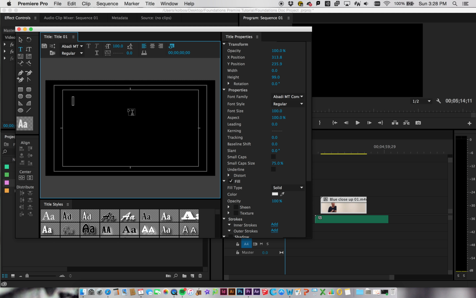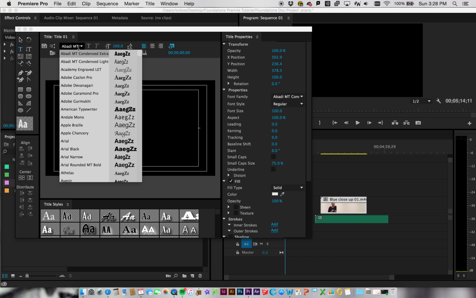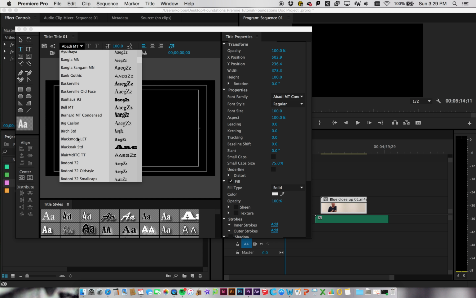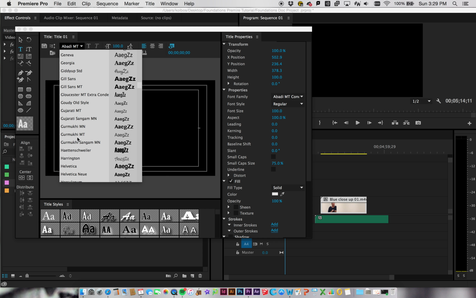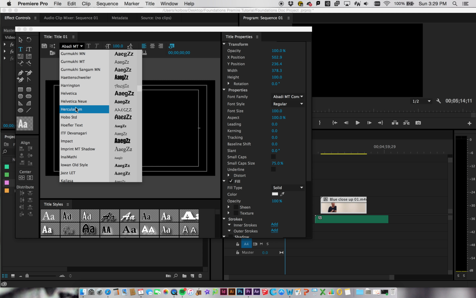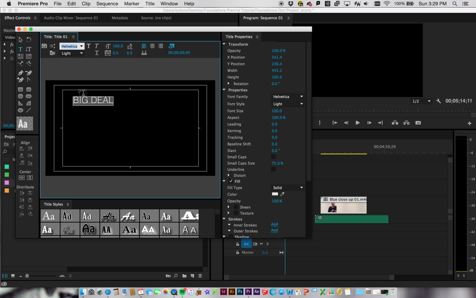So you can just type your stuff here, and you can make it whatever typeface you want. I always recommend not using crazy, terrible fonts. You want to make sure you pick something that makes sense. When all else fails, I always tell people just go with Helvetica. It's classic and not going to be particularly offensive to anybody. You can see there are options in here, like we can make it bold oblique if we want to. We can also change the size, so you can make it bigger or smaller.